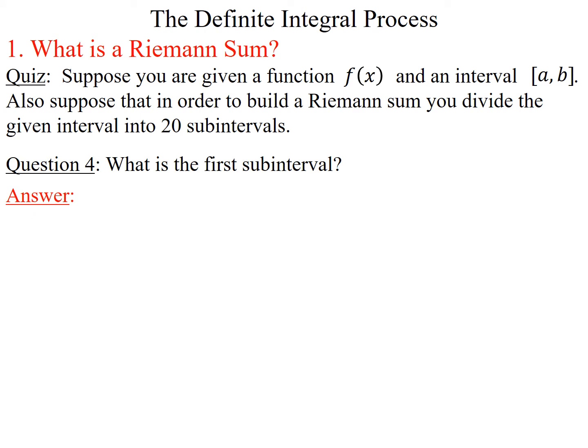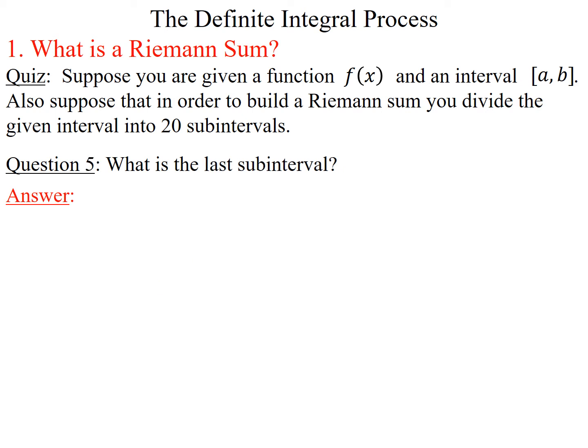What is the first subinterval? I mean, write it as an interval. So we have this notation here for an interval. If I want to write the first subinterval like this, what would it be? What would go in there? Well, the first one's always x0. The next one is x1. That's the first subinterval. You can also put a here instead, but I'm not going to put the a there. First subinterval, the left endpoint is x0, the right endpoint is x1. That's it. And you write it as an interval if they say, what is the first subinterval? Okay, next question.